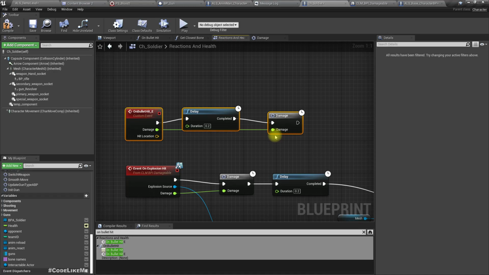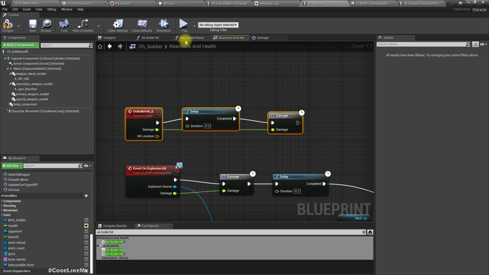The reason we can't directly implement this as a custom event or just an event implemented through the damageable interface is we need to return if it is a headshot, because we use it to enable bullet camera when we shoot through sniper. So that's why we have to use this on bullet hit as a function, if you don't remember.